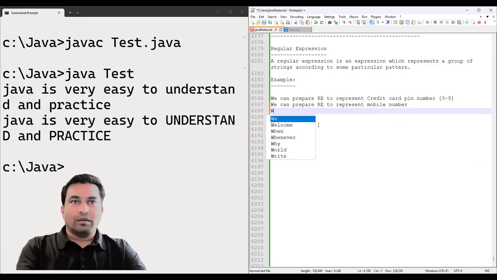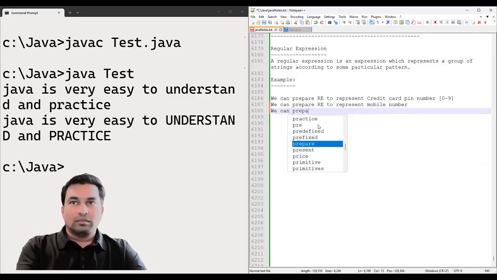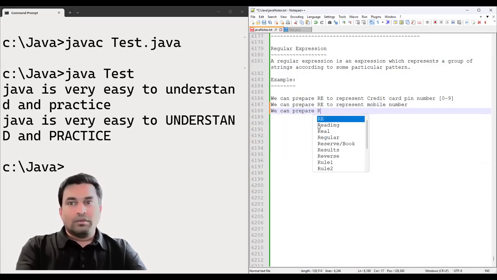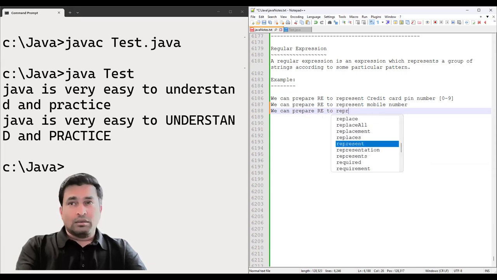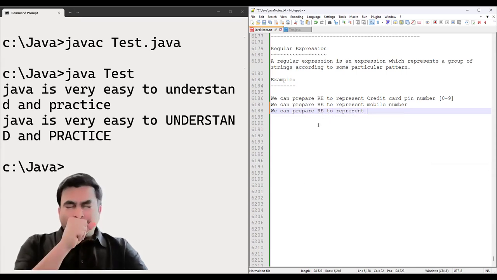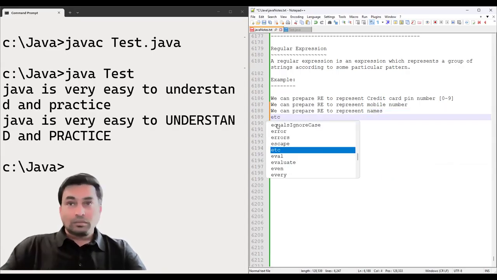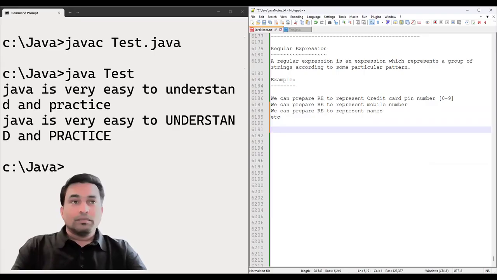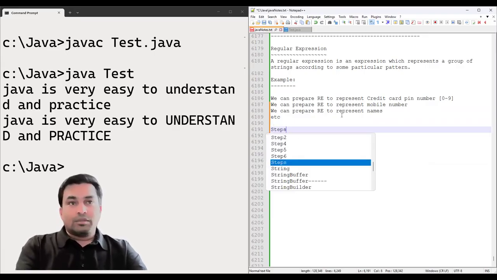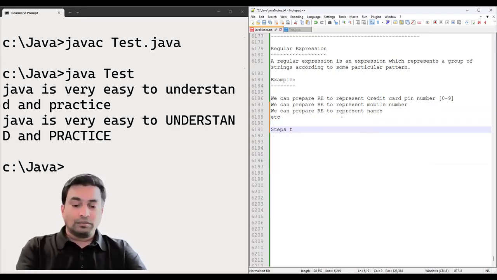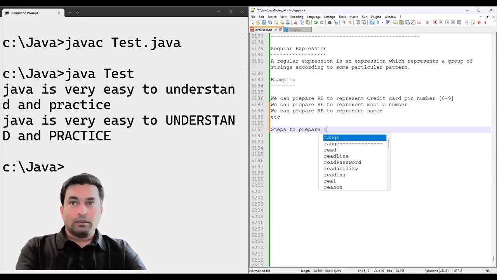We can prepare regular expressions to represent names as well, and so on and so forth. So what are the steps to prepare regular expressions?